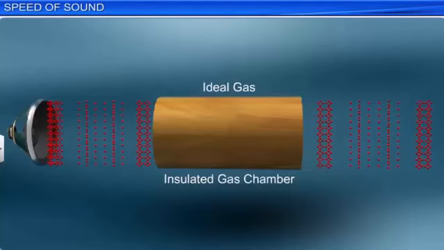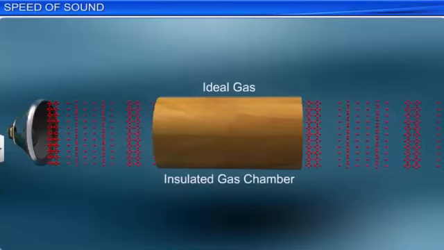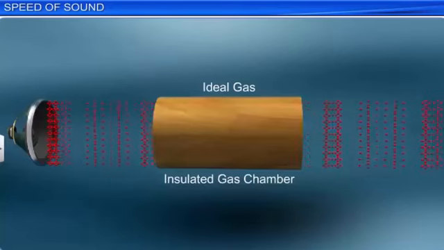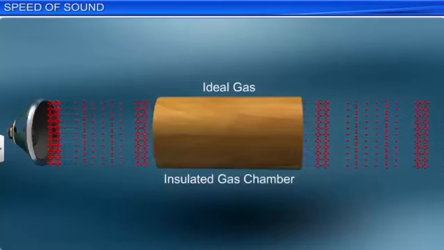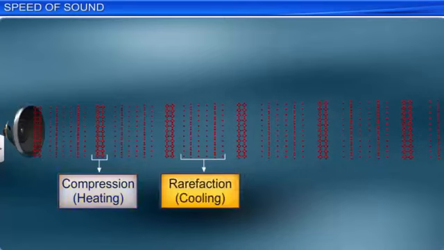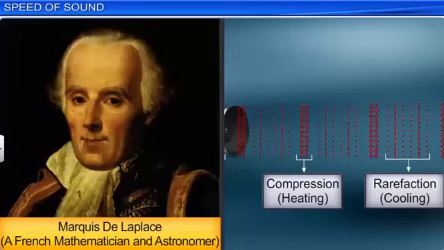This is because the changes that take place in air or any gaseous medium while sound propagates through it are adiabatic and not isothermal as assumed by Newton. Adiabatic change is a change that takes place without the exchange of heat. Sound propagates in the form of compressions and rarefactions. Compression leads to heating and expansion leads to cooling as the sound propagates through the gas. Laplace pointed out that pressure variations in the propagation of sound waves are so fast that there is little time for the heat flow to maintain a constant temperature. Hence, these variations in pressure are adiabatic and not isothermal.